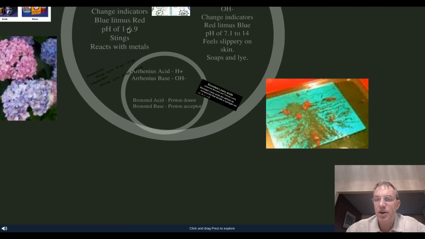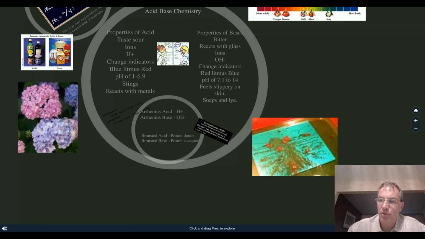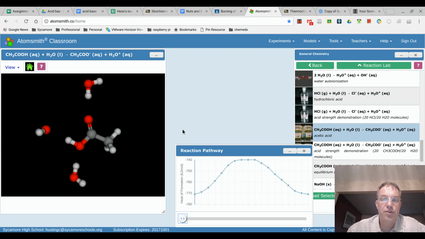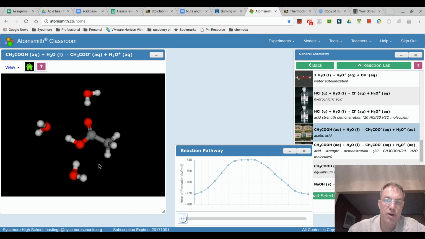And also we're going to jump out here for a second and cruise to one of my favorite sites on the planet, because this really shows you a cool model. This right here is acetic acid plus water. And here, if you look over here, the acetic acid, there's the acidic proton. We're going to get rid of that proton. And then the water here is going to accept the proton. Think Bronsted-Lowry acid base. So here's a water. You can see this right here. There's a water. Here's the acidic proton. Even though there are other protons here, this is the one that's going to give up.